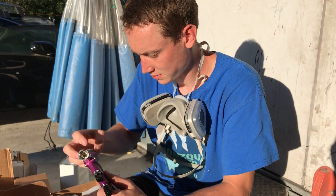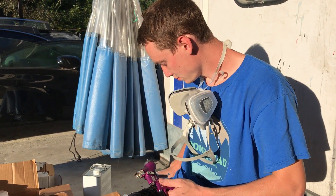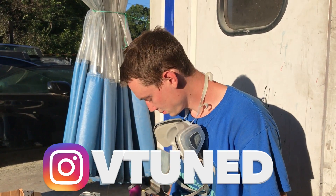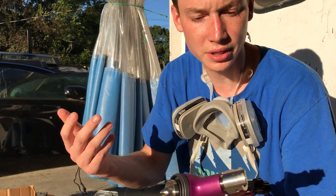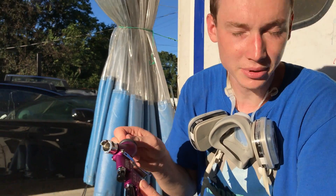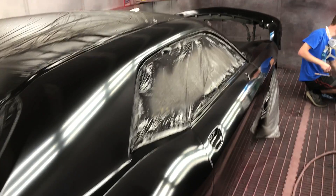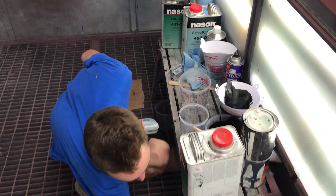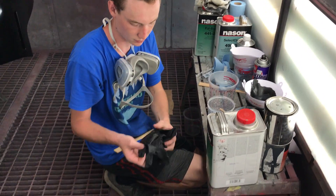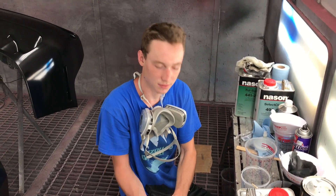We just threw three coats of base. Now we're actually gonna try out a brand new DeVilbiss spray gun for the clear coat — thanks to V-Tune, who wants me to test it out. It was brand new, never used. It looks really good so we're gonna slick it in. It is officially time for some clear coat — we're gonna mix it up and spray. Probably just gonna do two coats of clear, but it just depends on how it looks and how it goes.